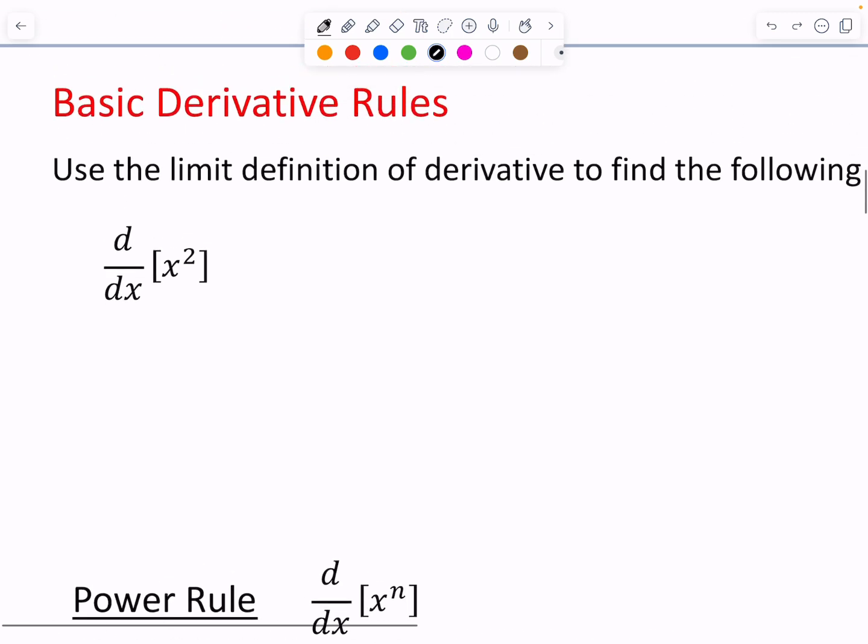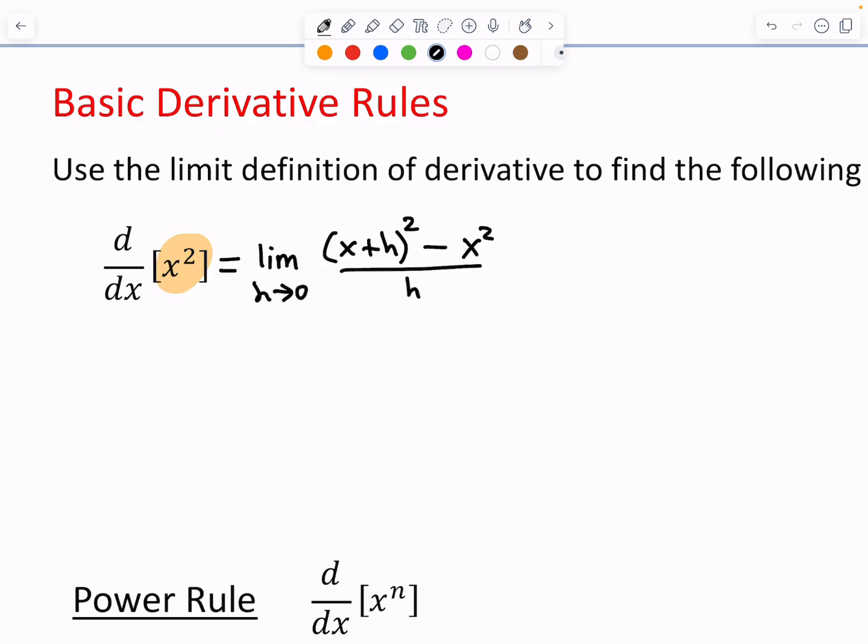Focusing on x squared, this would be the limit as h goes to 0 of, and then rewrite this, except substitute x plus h in for x. So we have x plus h as the base, that's being squared, and then minus, and now just put the function x squared all over h. I'm going to FOIL this. Make sure you just don't say x squared plus h squared. The power does not distribute. You have to write x plus h times itself and then FOIL.